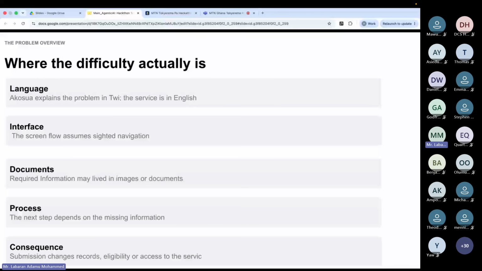So what I can say is, when you are building your agent, the first four I would say are perception and language problems, which is exactly what an agent is used for. But the fifth one, maybe there are consequences. That's basically situations whereby we have to bring a human in the loop, something that has consequence. We don't necessarily have to limit everything to an agent.